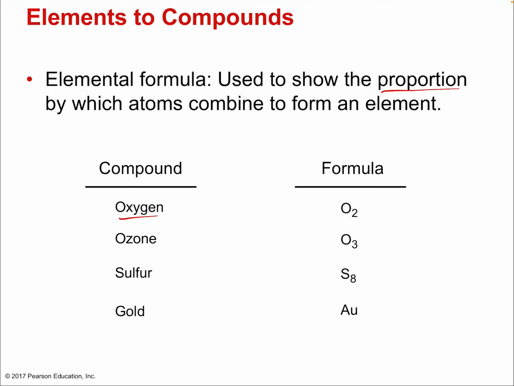But oxygen, right, has a formula of O2 because a single oxygen atom on its own doesn't like to be on its own. There is a force, there is an energy propensity for it to bond with another oxygen. Okay, so it forms O2. Ozone, we already talked about, is O3. Sulfur, interestingly, tends to form in sulfur gas as S8. All right, and then gold is just going to be a single gold atom.